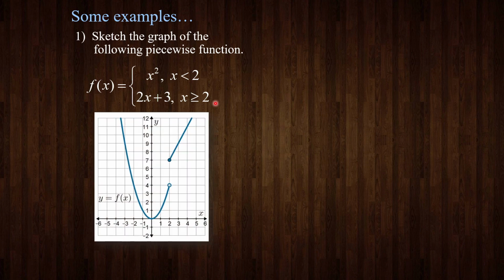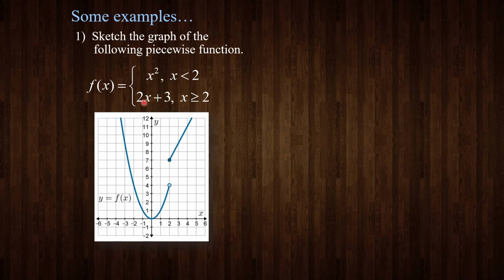It looks like that. Notice we have our parabola here, y equals x squared, and you can draw that y equals x squared parabola the way you usually draw it. Okay, nothing special. The only difference is now we're going to stop it when we get to an x value of 2. We're just going to cut it off because this parabola is only used for x values that are less than 2. That's also why we have an open or a hollow dot here to indicate that that point that goes with an x value of 2 is not actually on the parabola.